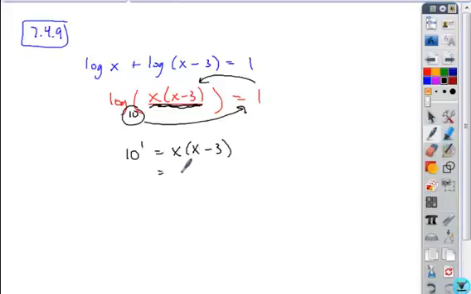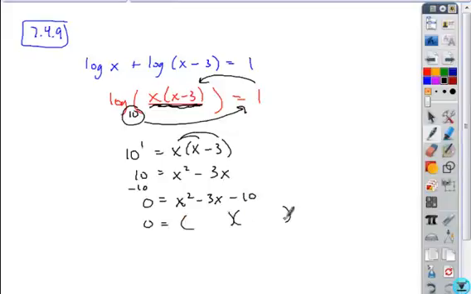We're going to go ahead and expand by distributing our x. We get x squared minus 3x is equal to 10. We now have this quadratic equation. It has more than one term that has a variable, so we need to move everything to one side and set it equal to 0. So we take our x squared minus 3x. All we have to do is move the constant over, so minus 10. And now we look to see, can we factor this? We have two factors of negative 10 whose sum is negative 3, of negative 5 and positive 2.